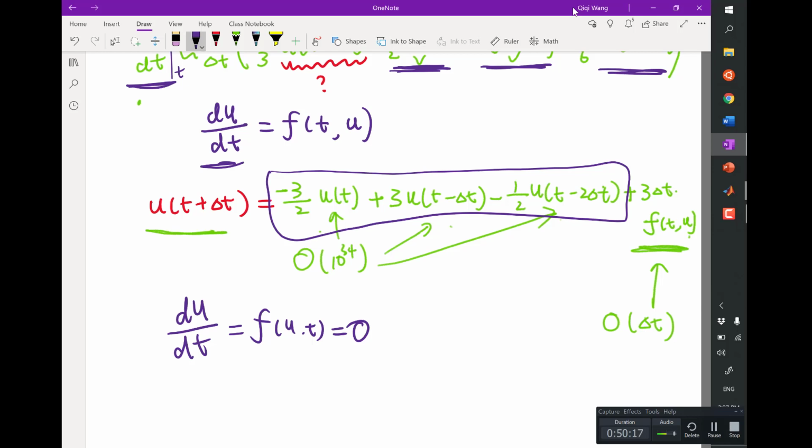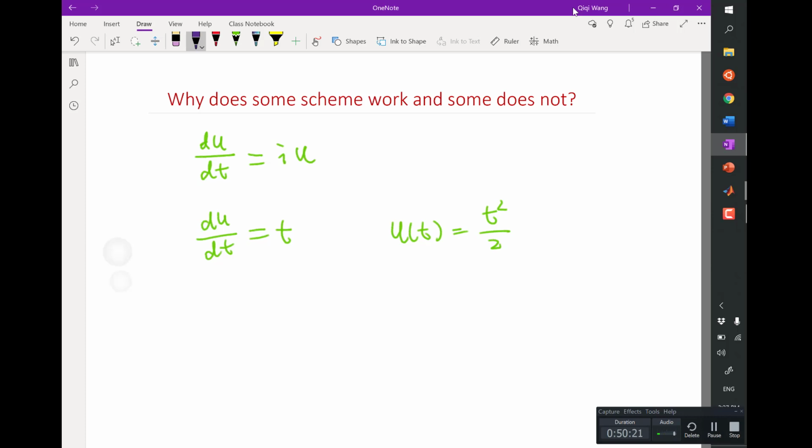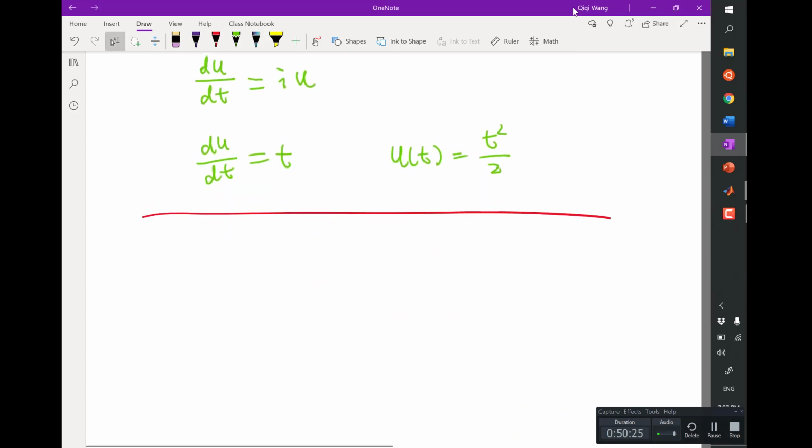Right? If you have a system, let me just give you a very simple example, something that is related but not obviously. So if I have an error, let's say at step k plus 1, is equal to a matrix times the error at step k. So the error here is a vector, right? How do I figure out if the error is going to grow or not?